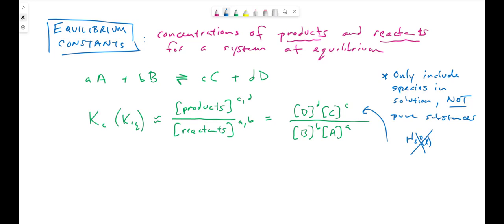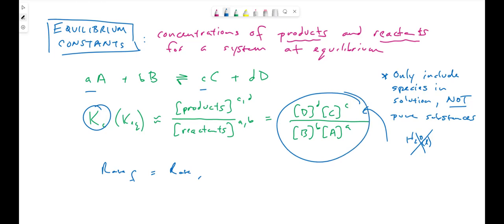So what does the equilibrium constant actually mean? We have it written out in text here that it's the concentration of products and reactants for a system in equilibrium, and now we have it written out algebraically. What does this actually mean? Well, it's just a number, all right? It's just a constant. And it's a constant at a given set of conditions that defines when the reaction is going to stop, such that the rate of the forward is equal to the rate of the reverse. So in this case of A plus B makes C plus D, let's just say that Kc is equal to 10. What that means is that at equilibrium, there's going to be 10 times more product than there is reactant.